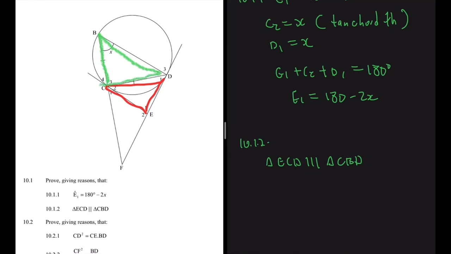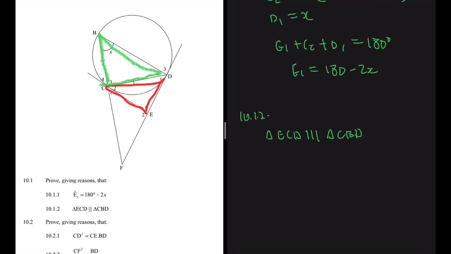So when you're proving similarity, you need two angles to be equal to each other. As soon as two angles are equal to each other, the other two remaining angles will be equal to each other, and you will have proved that the two triangles are similar, right? So the way the examiners name their triangles, right? They name them with respect to the angles that are equal.